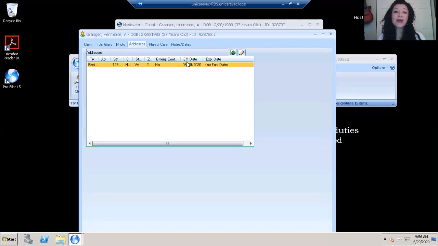Now, if someone was marked in Profiler as living there, but they no longer lived there, we just hadn't updated it, we end up kind of on a wild goose chase for somebody who doesn't actively live at that address anymore. So all of our reports are run off of whatever information is saved and up to date in the system. And if that information is wrong, then our ability to act on it is going to be wrong too. Okay, so it's very important to keep this up to date.